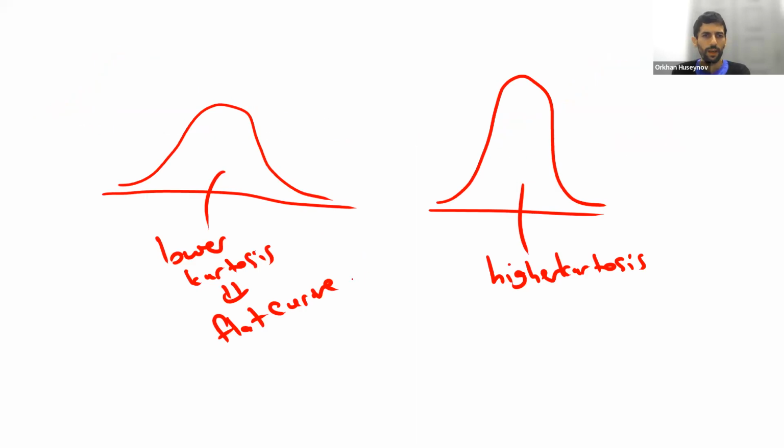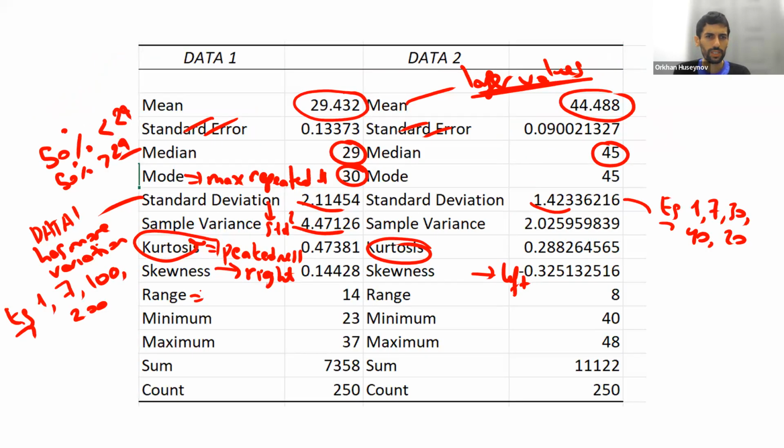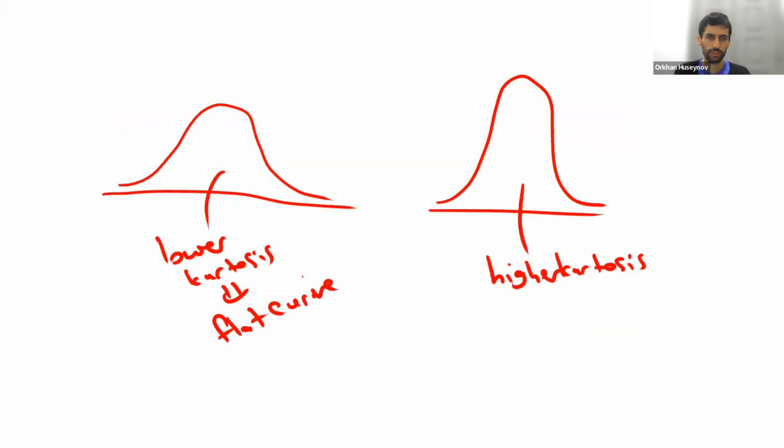Okay. And then you will have the range, which means max minus minimum, and here the range is 14. As you can see, the maximum is 37, minimum is 23. The difference is 14. And here the max is 48, minimum is 40, and the difference is 8. So I wanted something like this one, you have to explain it. This is question number 1, and then let's move on to question number 2.